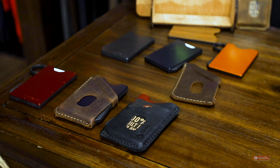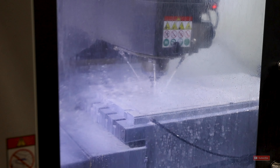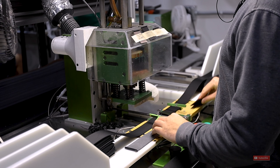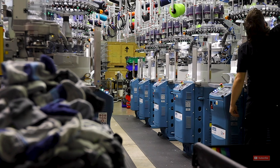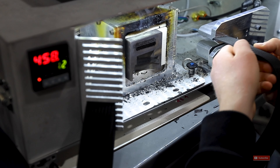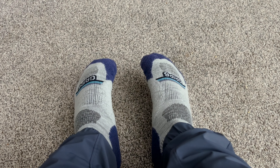So getting into it, what's cool about the GRIP6 wallet? Well, first off, it's hard to find something that Americans love more than a product made right here in the US of America. I was able to go tour the GRIP6 warehouse back when I got this, and it was very easy to see that they've got a high quality standard for their products. I've also been using their belts for over five years now, and they have held up phenomenally. And I also have a couple pairs of their socks, which I also enjoy.